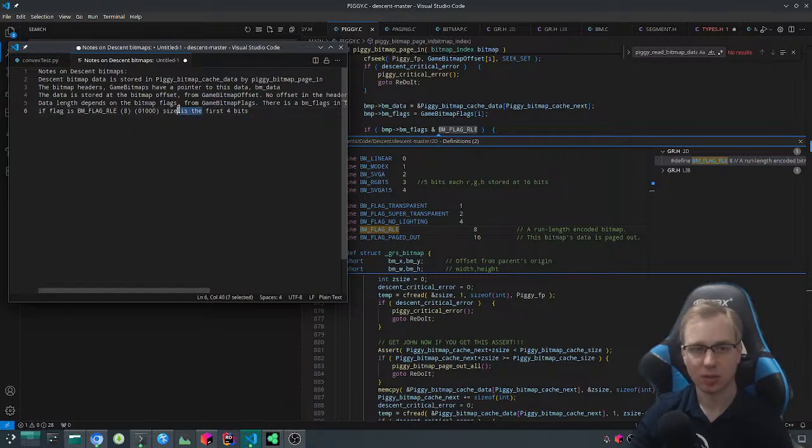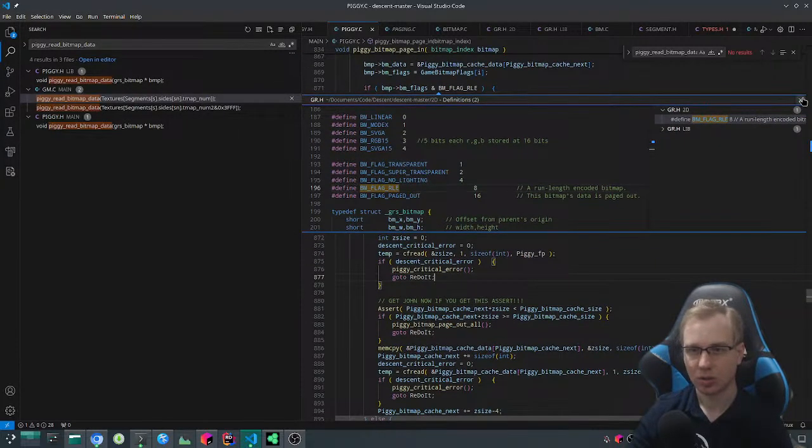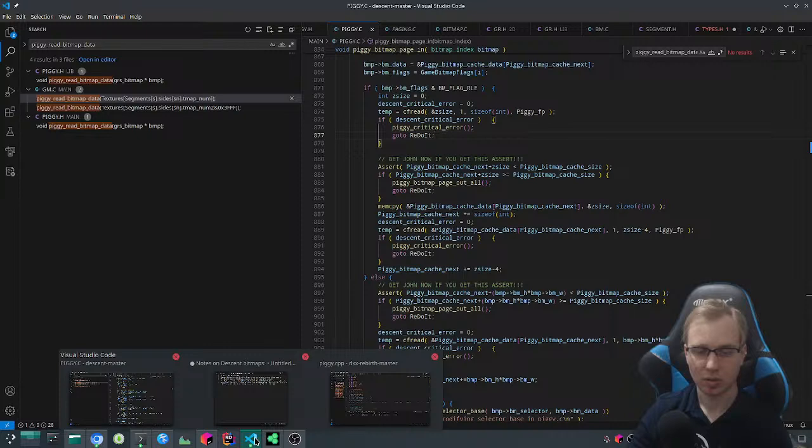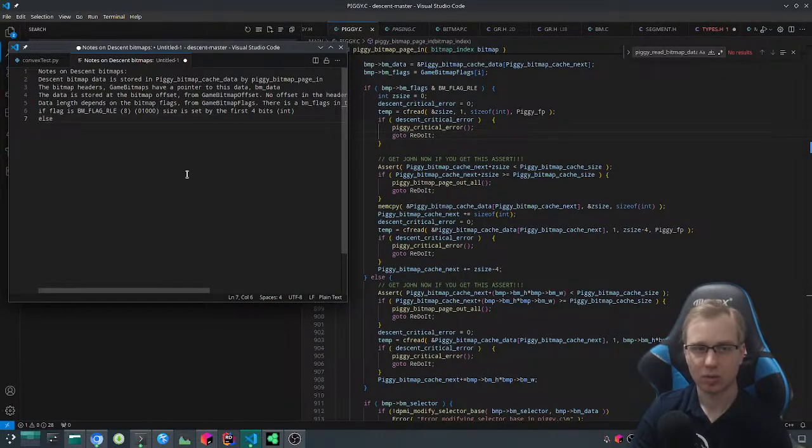Size is set by the sort bits int. Else size is height times width times 1. 1 byte. That is 1 byte per pixel.